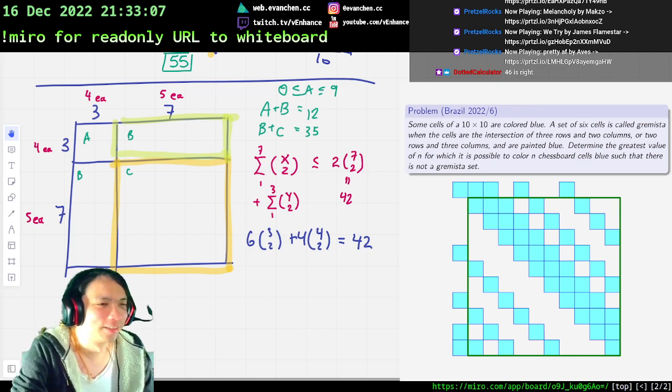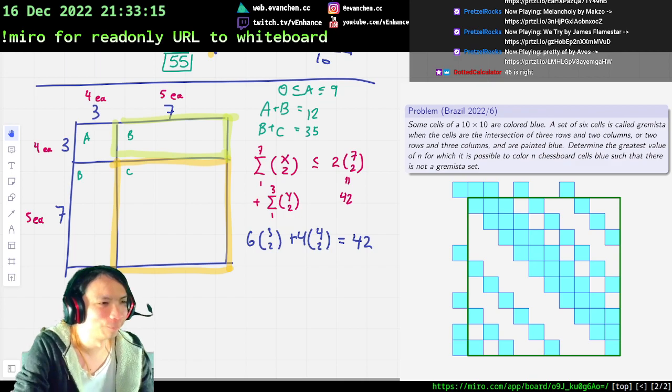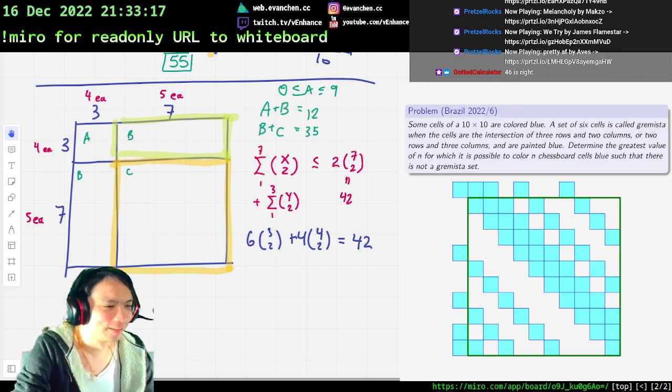Alright. I was just like, this construction is so good. I just don't feel like you can do better than it. It's just so perfect. You look at it and it's like, wow. It's beautiful.